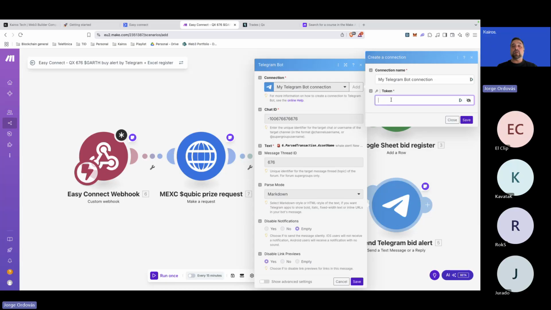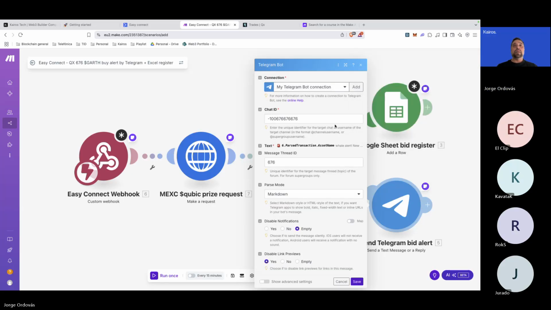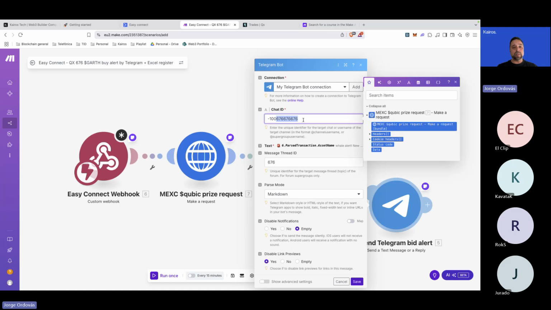You can access the bot through the API using this token, and you have to configure also the chat ID, which is your Telegram group ID, and it has to start with minus 100.